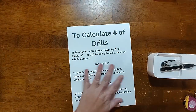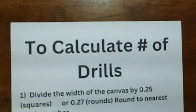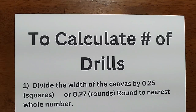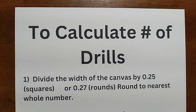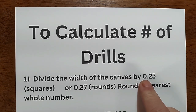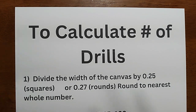Okay, let's talk about, number one, let's zoom in. Let's zoom in even closer than that. All right, like right there. No, focus. To calculate the number of drills on canvas, the first thing you're going to do is divide the width of the canvas by 0.25. We are working in centimeters, okay?